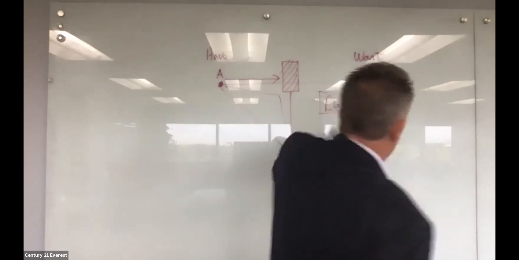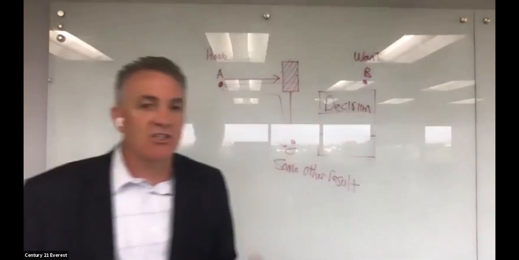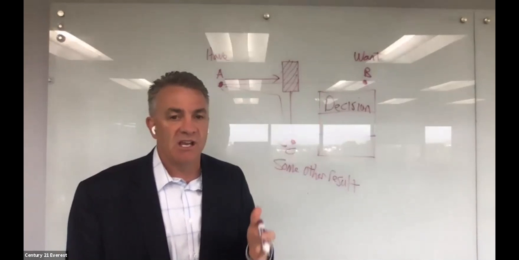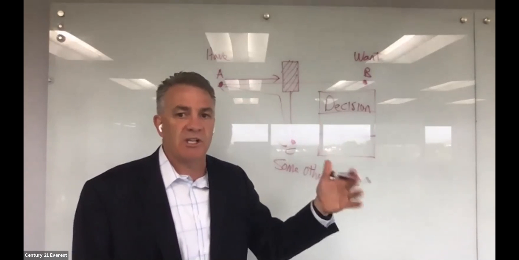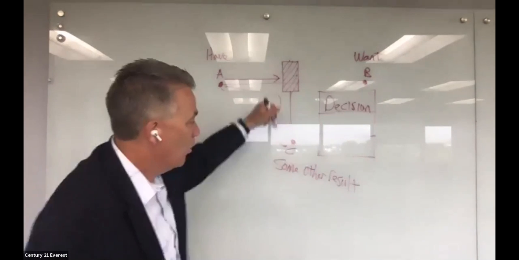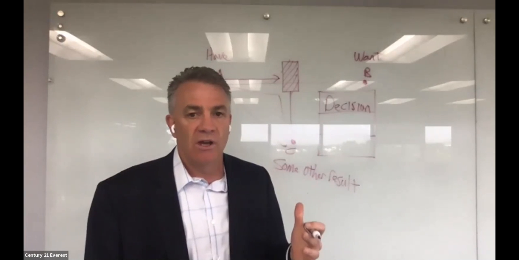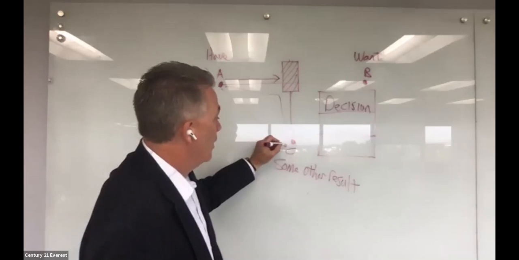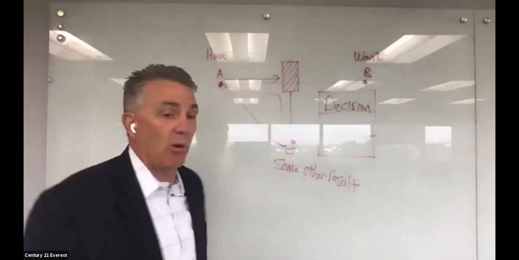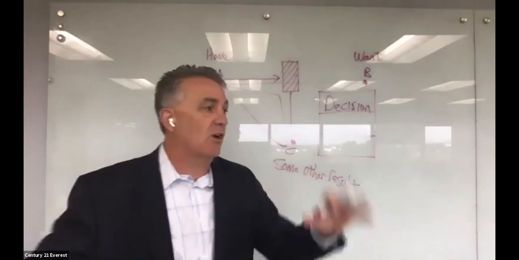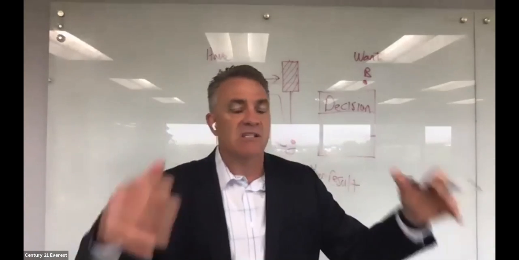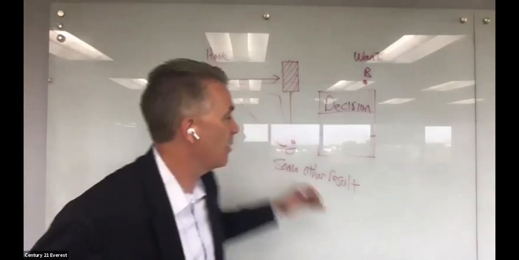We have to make a decision. The decision is to pay the price or to not pay the price. If we pay the price, we go towards what it is we want. If we don't pay the price, we get some other result out of what we thought we wanted to do. As a result of that, the good news is we can go back to point A and we can start over again. We can say, okay, yesterday I didn't pay the price. Today, I'm going to be willing to pay the price.